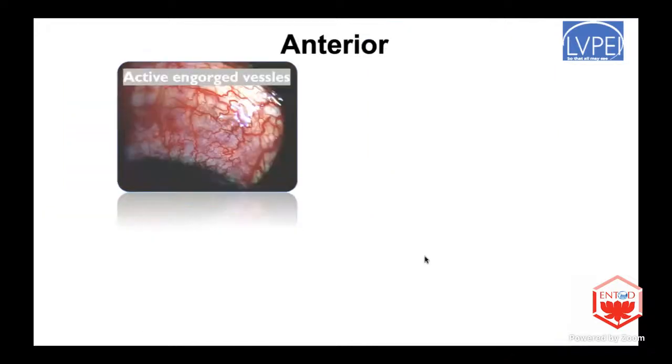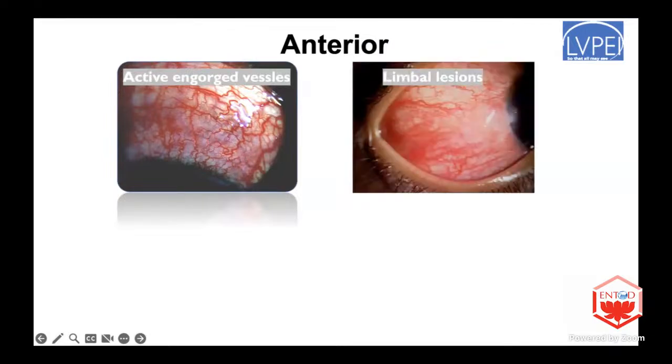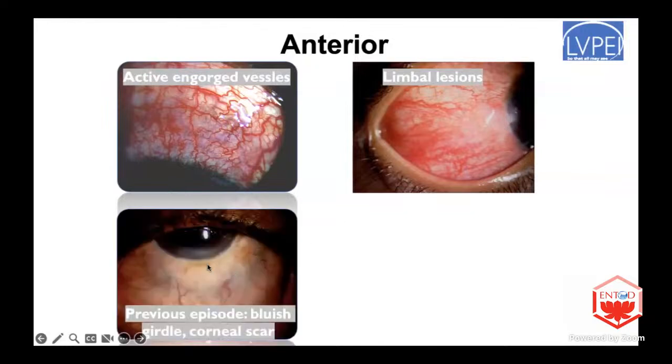So this is probably what cases you might see: very angry looking, congested, severe pain, very engorged vessels of a case of diffuse anterior scleritis. Sometimes you can have lesions just involving the cornea, starting to involve the cornea. Sometimes, this is not elevated, it's not staphylomatous. This area is naturally thin in our eyes, and therefore, when there's inflammation, you'll see this bluish girdle.